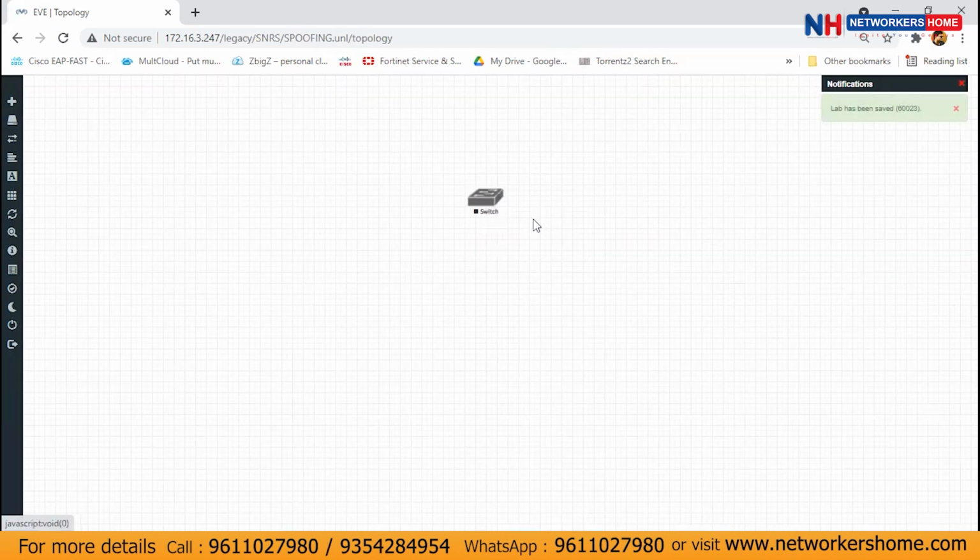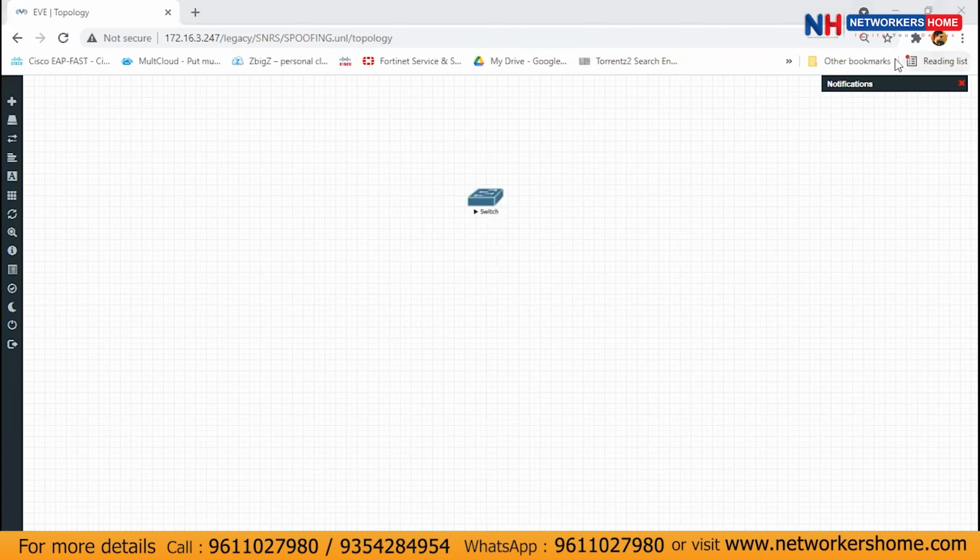Let me start this. See, whatever the limitation the switch has, the entire MAC address table can be filled through a single port. In the sense, if I want to fill the entire CAM table through a single port, is that possible? The answer is yes. I can exhaust the CAM table.